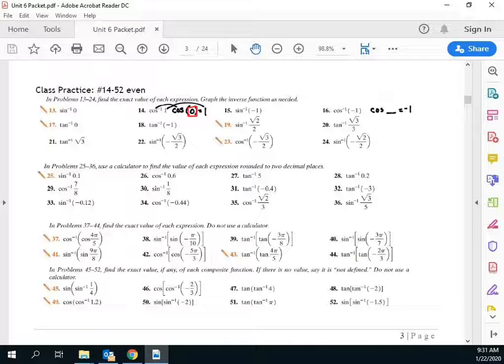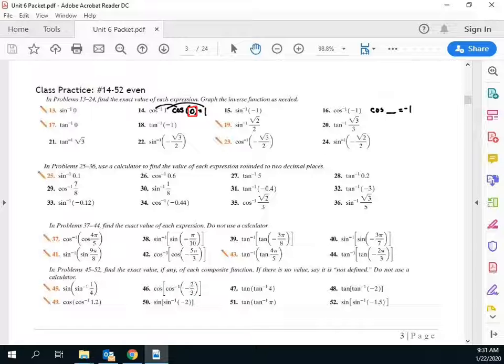Where on a unit circle, guys, of course we are talking about cosine, we're talking about 0 to pi. So where in the first and second quadrants is cosine equal to negative 1? Cosine deals with what values, guys? X values. Where is the x value negative? The first or second quadrant? Thank you. Okay, so we're in the second quadrant.